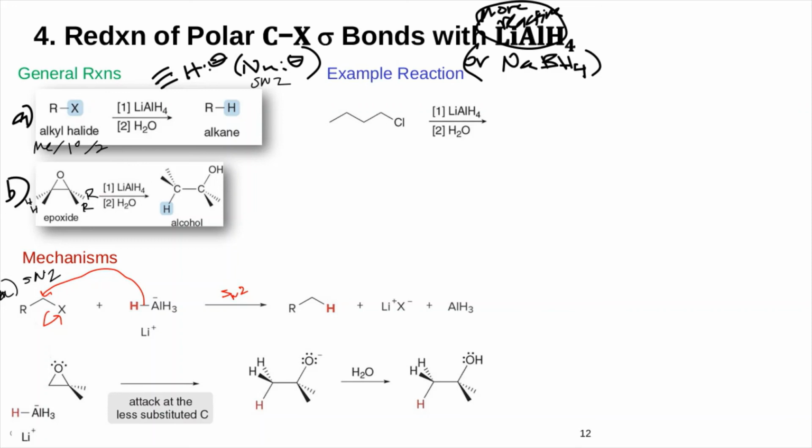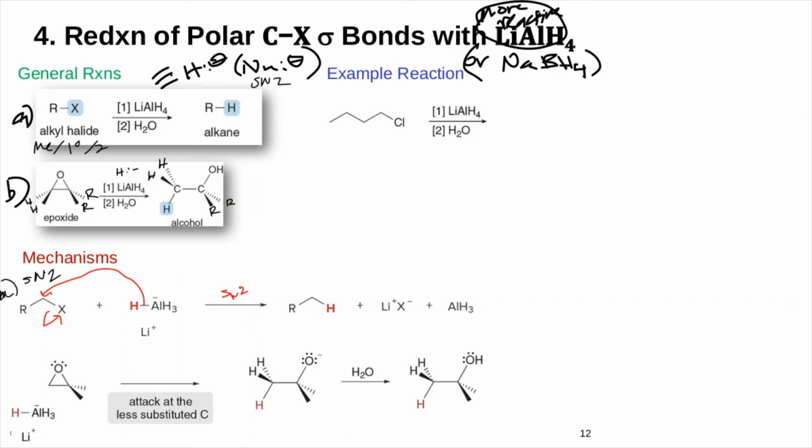So when we release the hydride, oops, sorry guys. My screen hates it when I drag my pen. It's hard to do mechanisms. Can you tell? It's not letting me drag my pen, but you get the point. The hydride attacks it, and that's going to open our epoxide up, and we will get our alcohol out. So if we had an unsymmetric epoxide, because it's SN2, we're going to attack the least substituted.